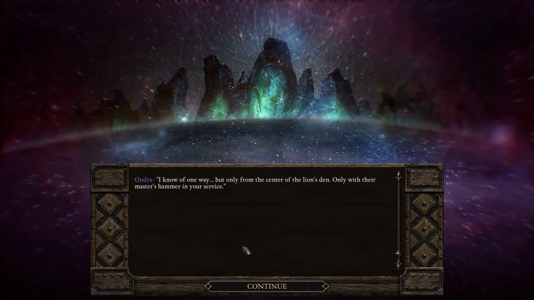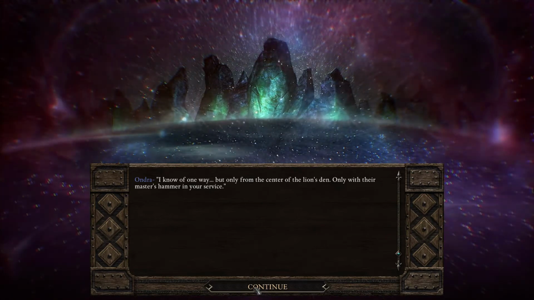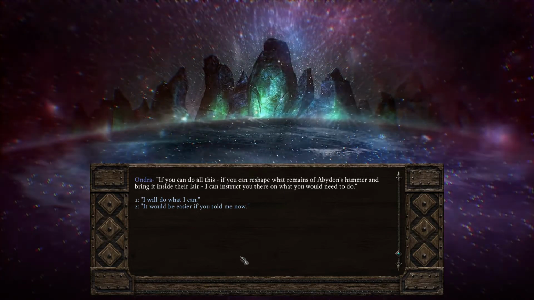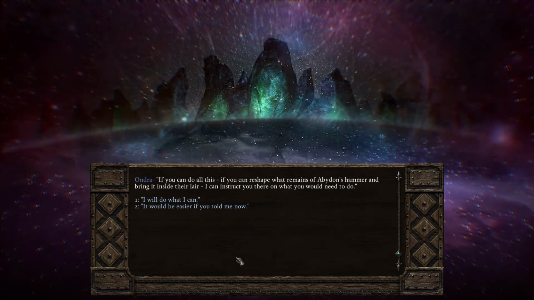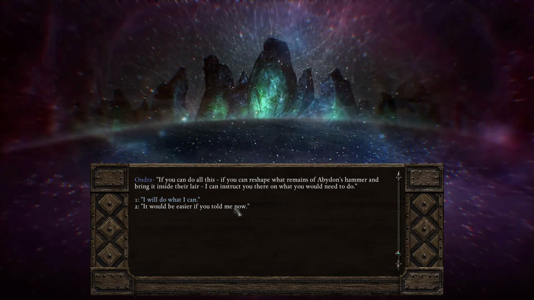Are we going to superpower the cannons to blast them all? If you can reshape what remains of Abaddon's hammer and bring it inside their lair, I can instruct you there on what you would need to do. Yeah, why can't you just tell me all this now? Why all this stupid secrecy? What's the harm?